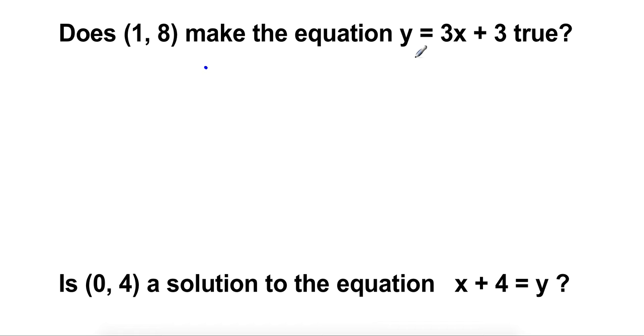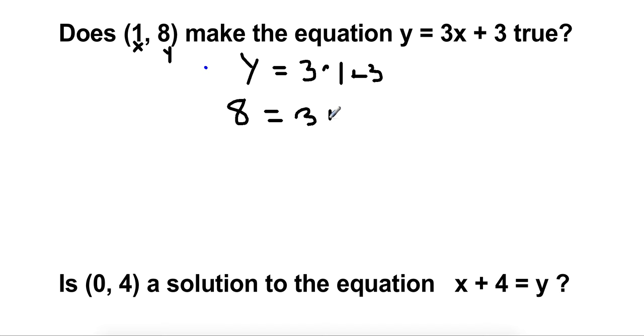One other way we can do it is just solving equations. So we could say y equals 3x plus 3, and we go over here and substitute. We know this is x, so times 1, and this is our y, so that would be our 8. So we would have y, 8, equals 3 times 1 is 3, plus 3 is 6. And 6 does not equal 8. So this will not work. This line does not have that point on that line.